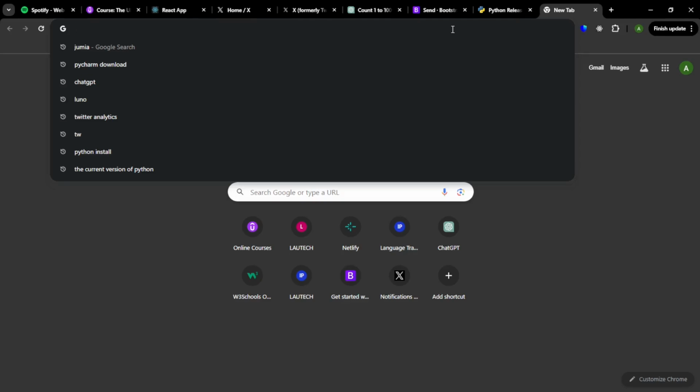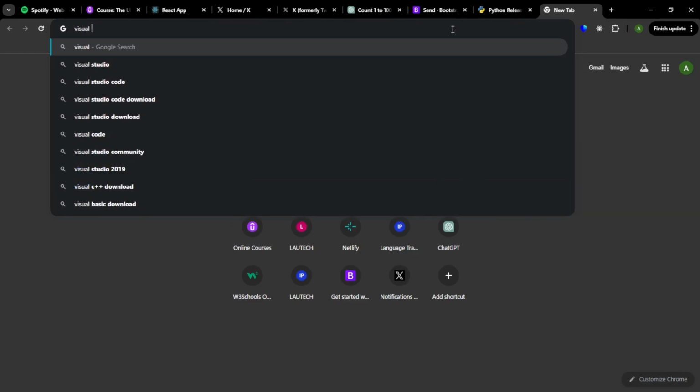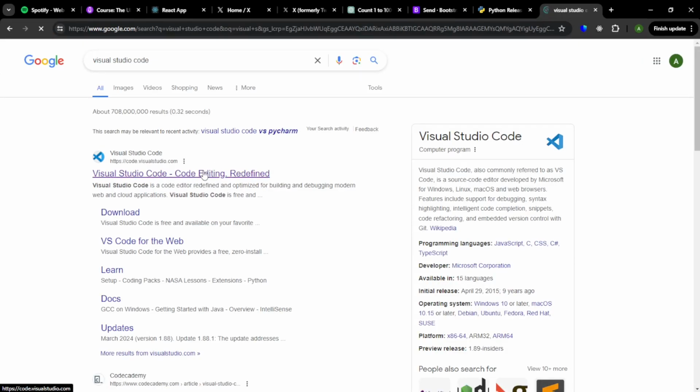So I'm going to type Visual Studio Code. Then I'm going to select any one. The first one is code.visualstudio.com.